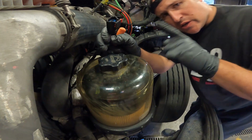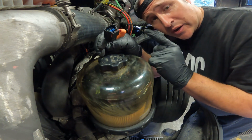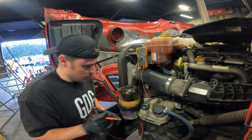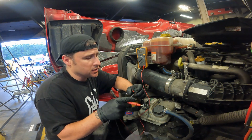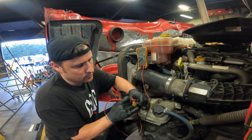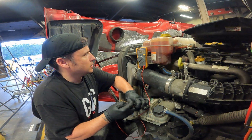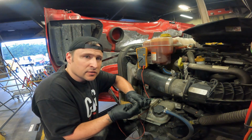Now what we got to do is make sure that we're getting the power that we need out of it before we go ahead and mount this way that I developed. Okay, now with the key on and engine off, let's test the volts. Make sure we got at least 5 volts coming out of this plug. Remember, red on blue and white, that's your positive, and black on black and white. What do we got? I press a little hard right there, 5.416. Looks like I fixed it.